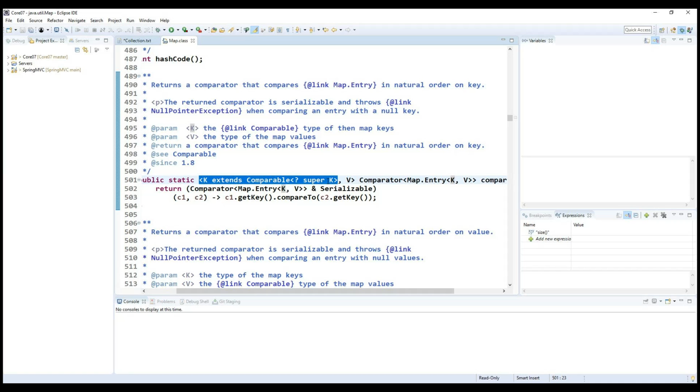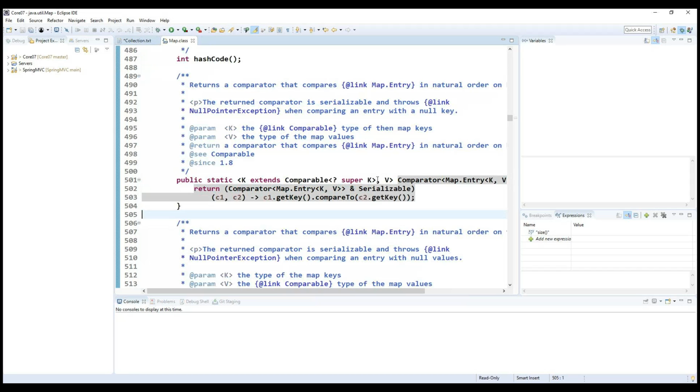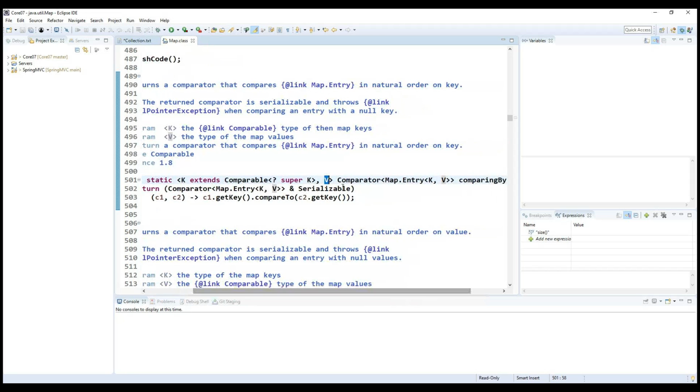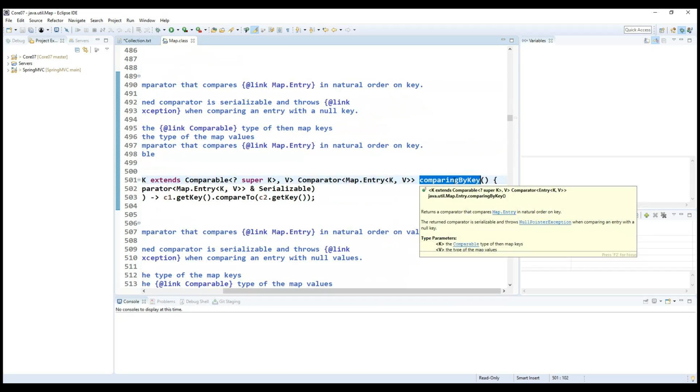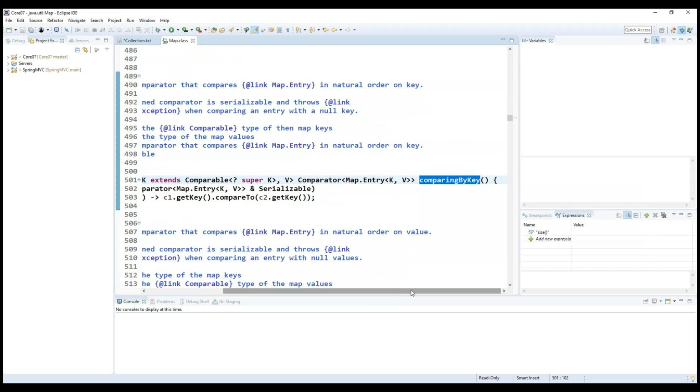So this is the key and this is the value. Whatever key we are going to provide here, the key value, it should match this particular criteria. Getting the point? This particular criteria it should match here. So here this is only the condition for the key, and there is no value condition. And what we are going to get, this is the comparator we are going to get, return type, and name of the method comparingByKey here we are having.